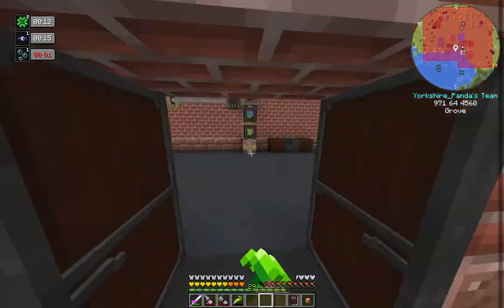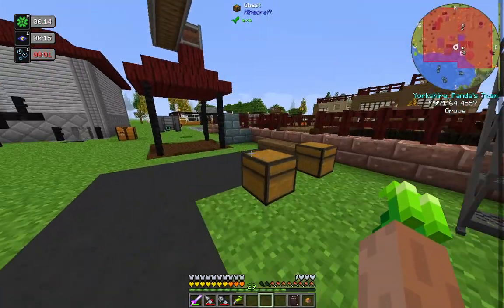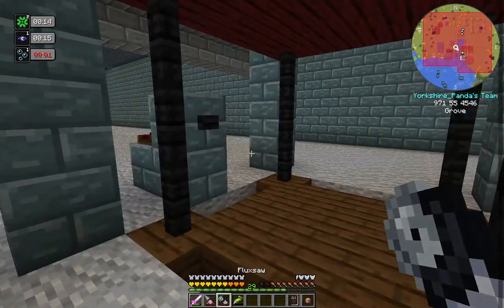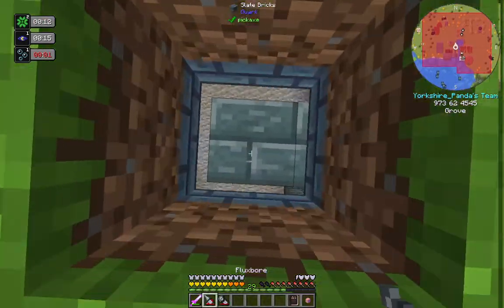Fix the lift. What I was using was a toggle latch. It should have been a powered toggle latch. But it does mean I press to go down and I press to go back up. That is cool. Completely unnecessary.